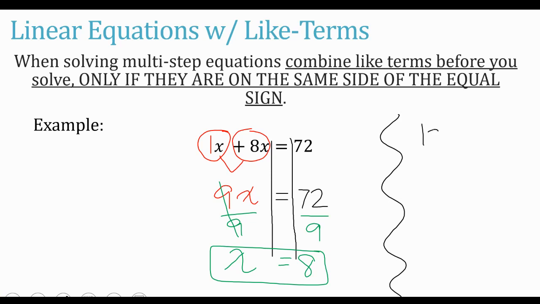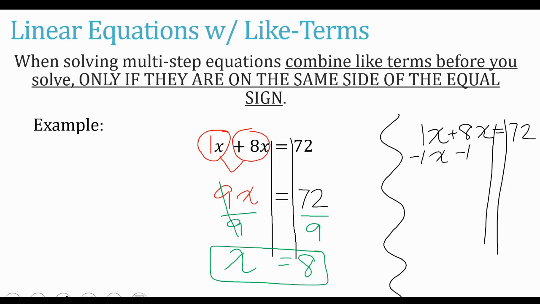Now I also want to show you something that's a super common mistake that people make. So here we have 1x. I'm going to just rewrite the equation. I'm going to show you what not to do. So say they drew their train tracks. Now, one thing people like to do is they do this. They subtract 1x and 1x.